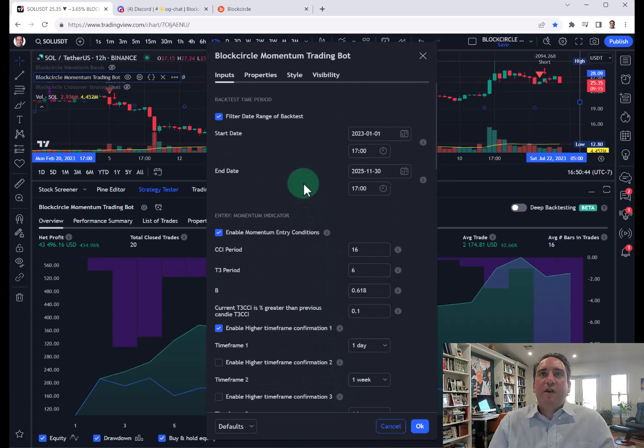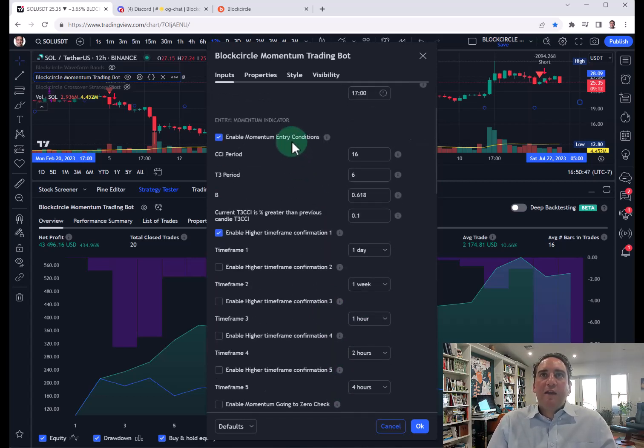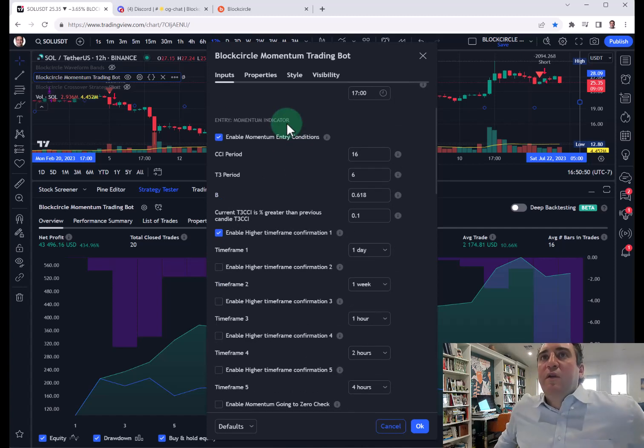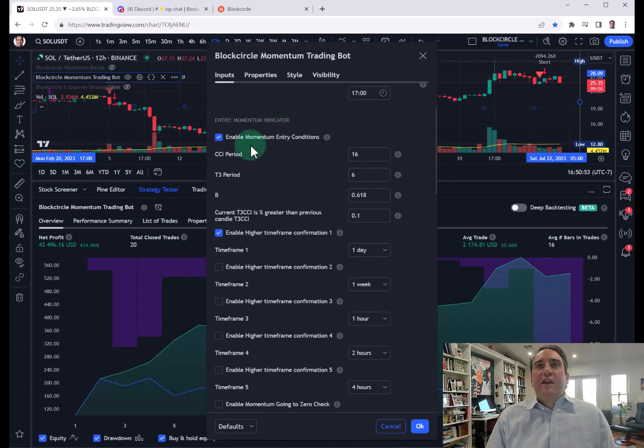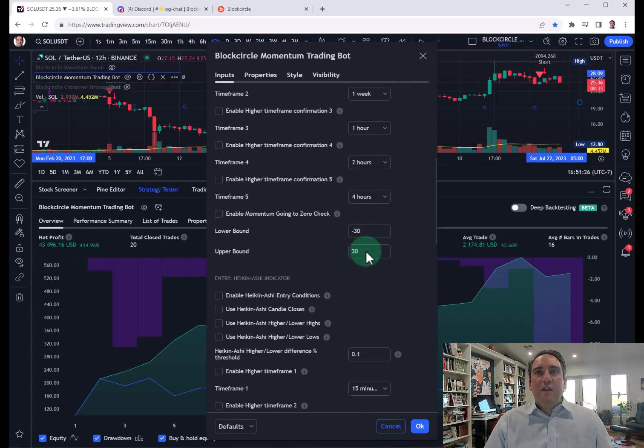So the main components are backtest time period, which we reviewed. The second is the entry momentum indicator. And what this is showing you is if you have this enabled, it's going to take into consideration the momentum as part of one condition among other ones to confirm that it is actually moving in the right trend. And if it is, in fact, then you use that as an entry condition. So as long as that condition is met, then it moves on to the second condition, which is looking at a higher time frame. So if you notice that momentum is trending up on the 12-hour and you have a higher time frame confirmation on a 1 day, it also verifies that the second condition is met, which is momentum is also moving up in the same direction on the 1 day.